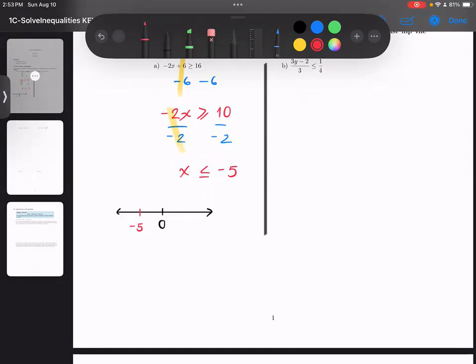So we want anything that's less than negative 5. So all the numbers to the left of negative 5, right? I'm going to highlight that part. So all of those there. Do we include negative 5? Yes, we include negative 5 because it says less than or equal to. So when we want to include the negative 5, because the inequality has the equal as part of it, we're going to use the bracket. I'm going to use the bracket like this.